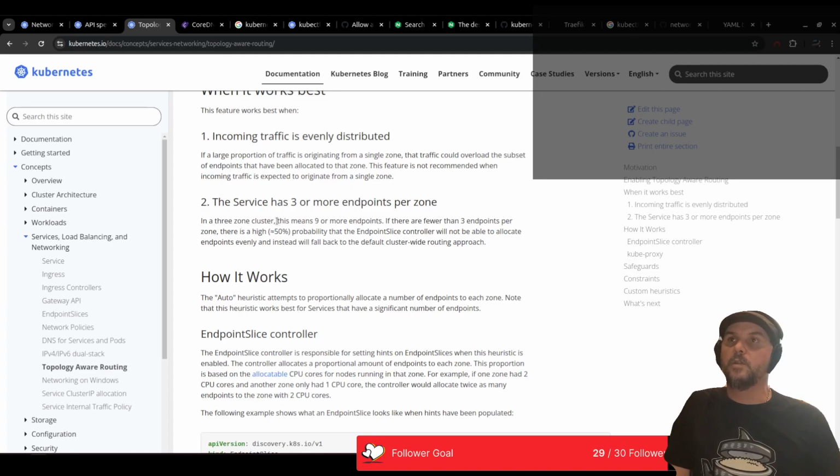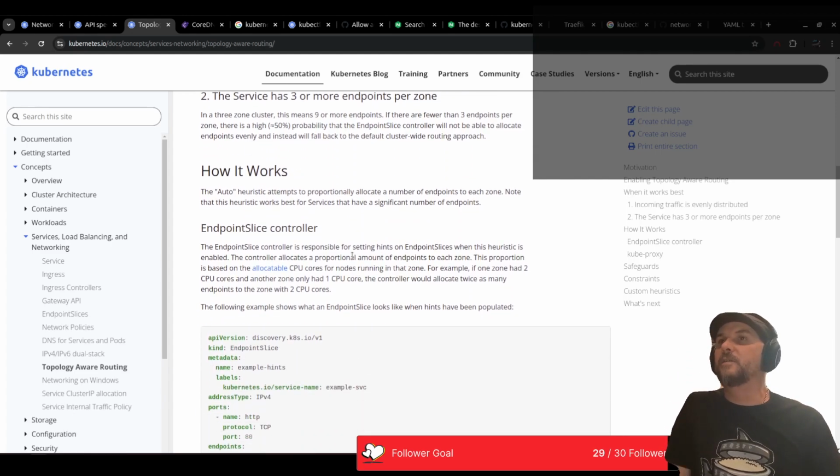In a 3-zone cluster, this means 9 or more endpoints. I'm more like a 3-machine cluster.